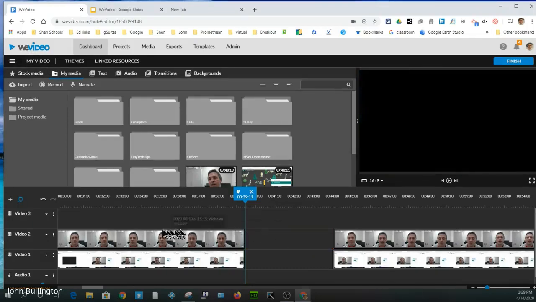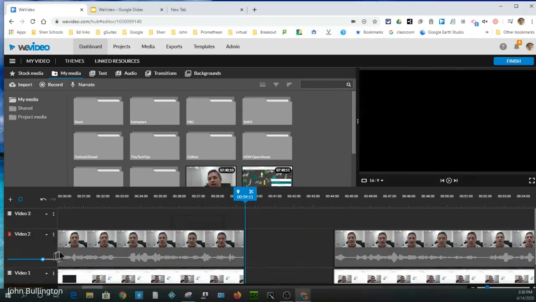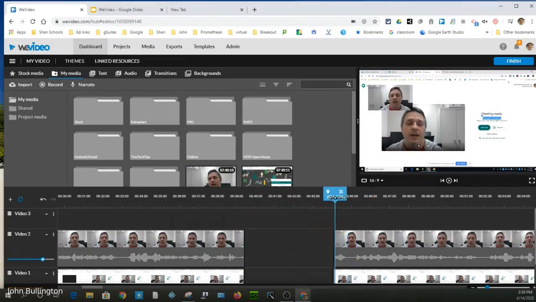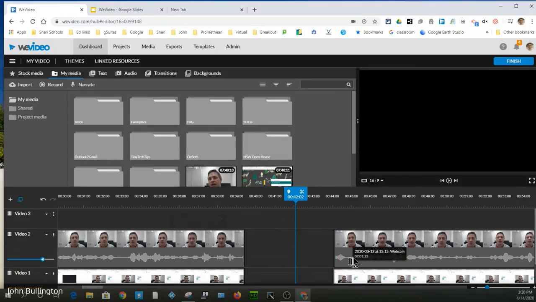Okay. One of the ways I find it easy to figure out where to cut my video like this is by expanding the video track. So you can see here's my video track 2. There's a little down arrow right here where it says change track height. I'm going to click on that, and I'm going to click the biggest setting. When I do that, what I get is my soundtrack underneath my video, which allows me to see where I have gaps where I am not talking.